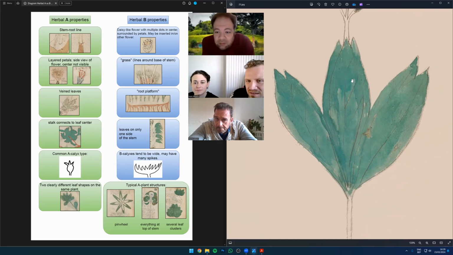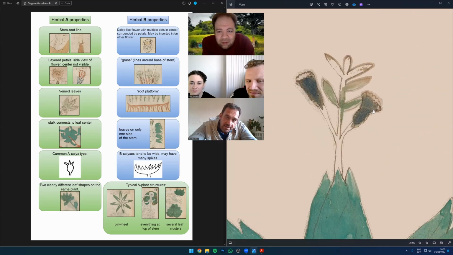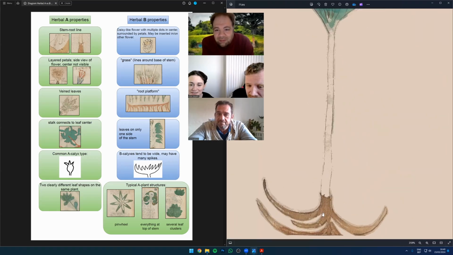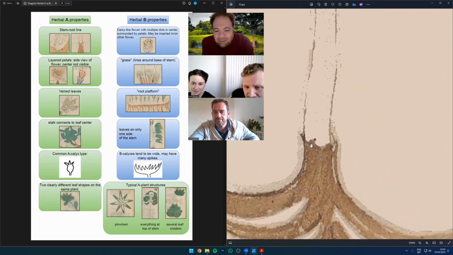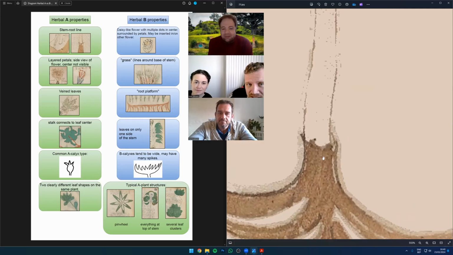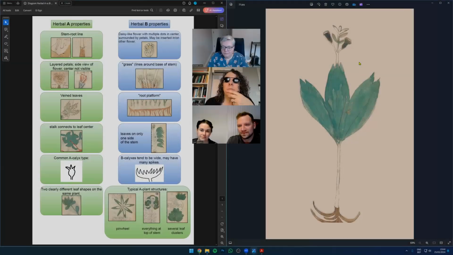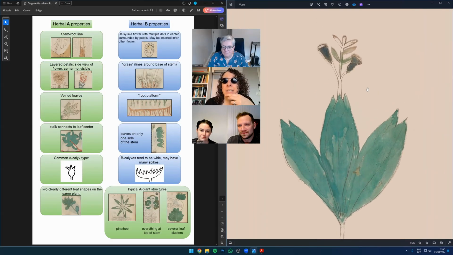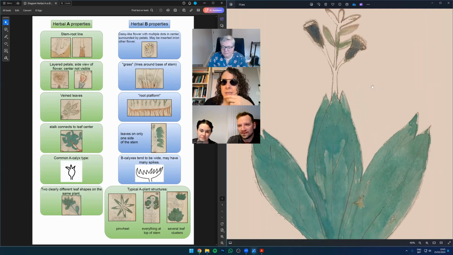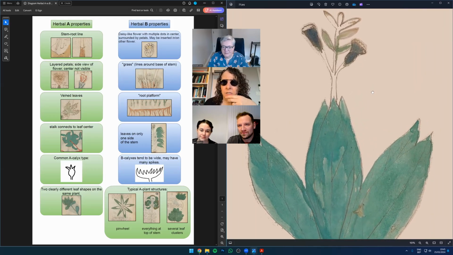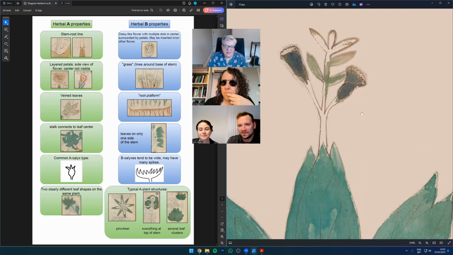Veined leaves, no calyx there, it just goes straight in. But you see, they kind of want to do it, but we do have layered petals, and I guess this thing counts as leaves, so two different leaf types. And for good measure, there is under this paint an actual link line. That's a stem root line. Can we zoom, please? Veined leaves, so A. Yeah, I'm going with A again.